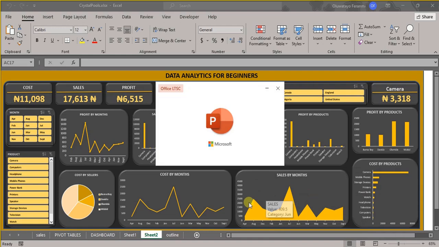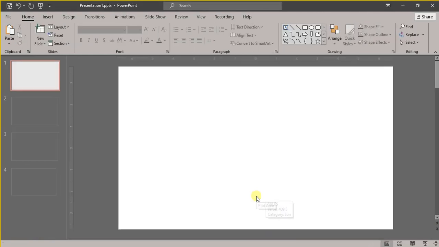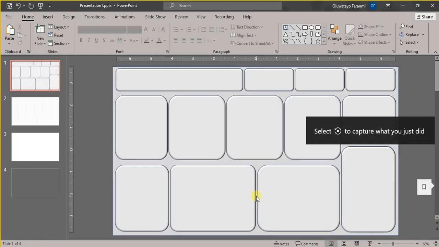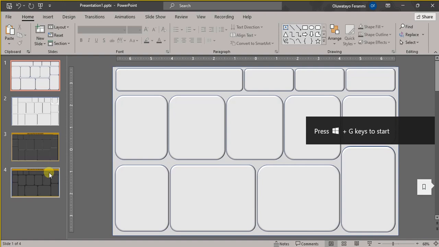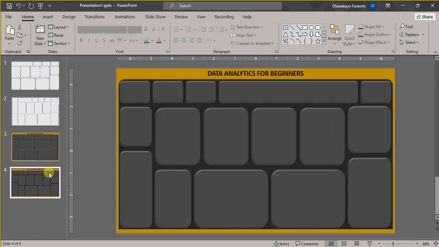I already have a presentation. So yes, okay, that one. In order not to waste a lot of time on it, I created this today as well. But I'll just let you know how I did it. I'm not going to do the whole thing because it might take a whole lot of time. Not really a whole lot of time, but I don't want it to take a larger part of our time tonight.